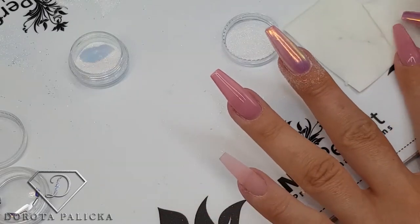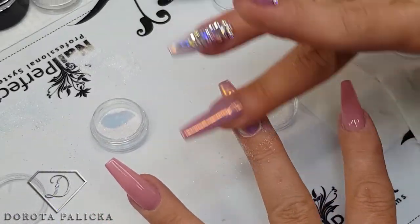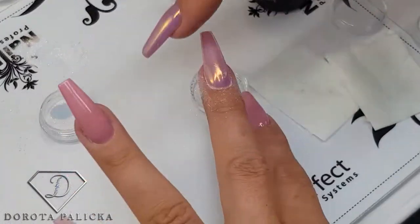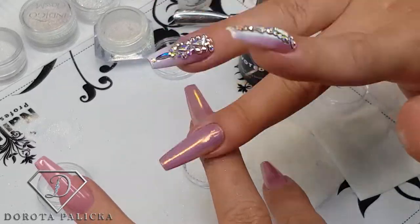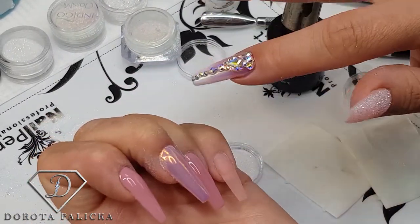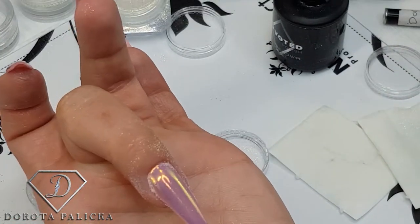I can even clean my finger a little bit, let it dry, pick up more powder and go a second round. This way it will go very, very shiny. You can see what a nice look it gives. Make sure you wrap it in on the sides as well. Then check if the entire nail is covered. I hope you can see there is a wee dot which isn't. I'm just going to apply more product into it, wrap it in, and that's it covered now. So I'm happy with the application of the mermaid powder.